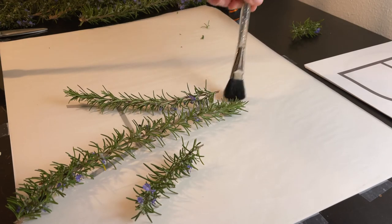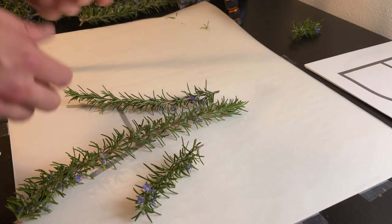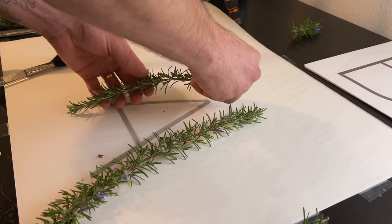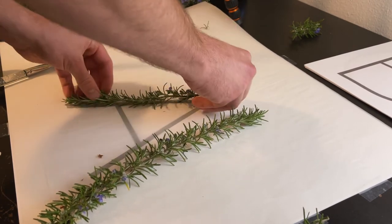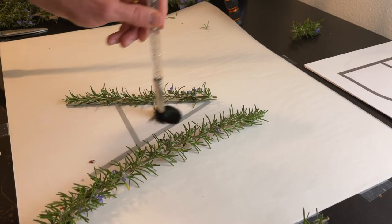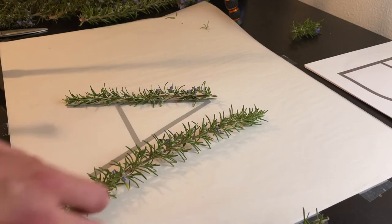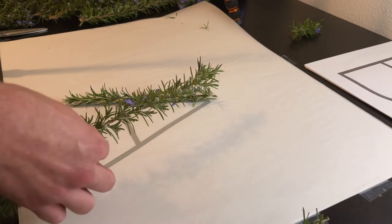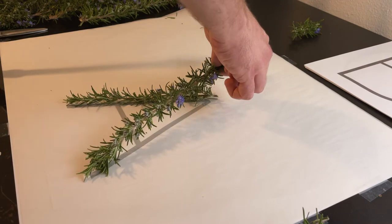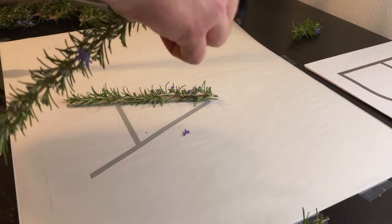And then I take a little watercolor brush and use that as sort of a broom to mop away any debris throughout the process in order to keep my surface clear, because the less stuff that I have, the better. And right there, I just snapped it in half so it sits a little flatter on the page like I like. And I'll be doing that a lot through this process in order to get curves, just to manipulate my material to get the look that I want.